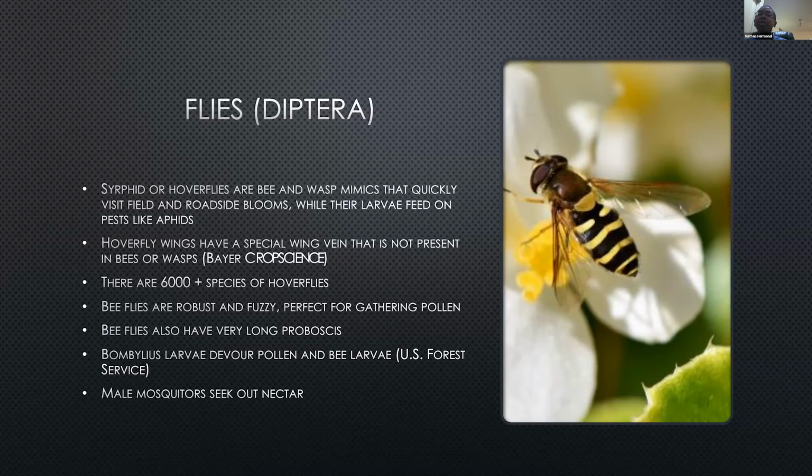That number continues to grow just because we're always discovering new species. Sometimes entomologists decide, well, two species look alike, so there'll just be one species. So the number is always going up and going down. So it just really depends on currently what new species are found and how the entomologists want to rearrange everything. Of course, you also have bee flies.